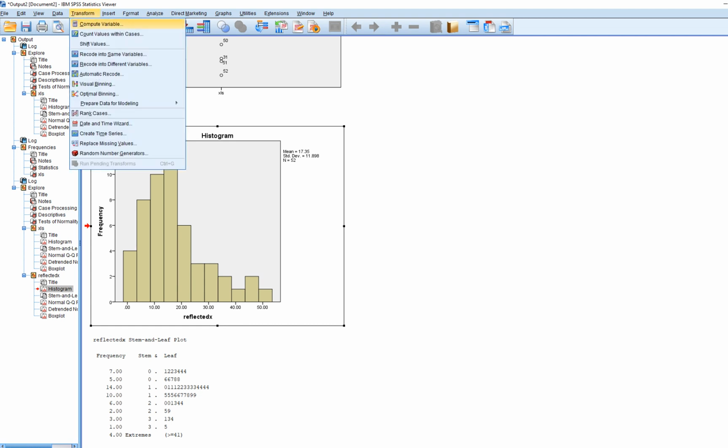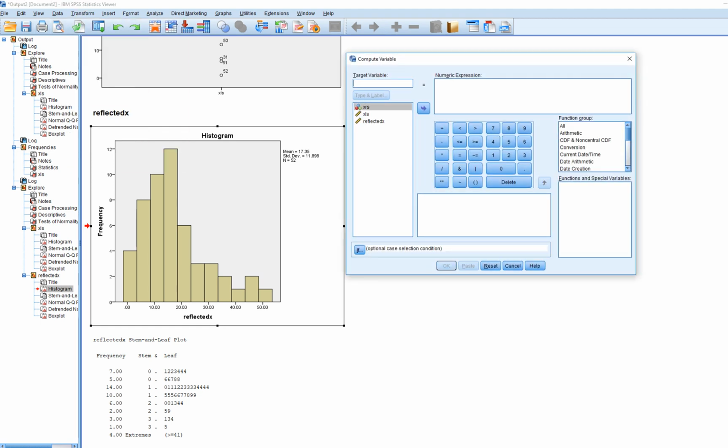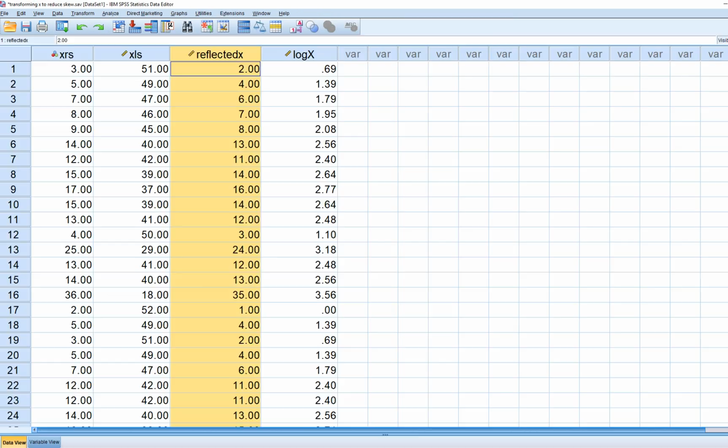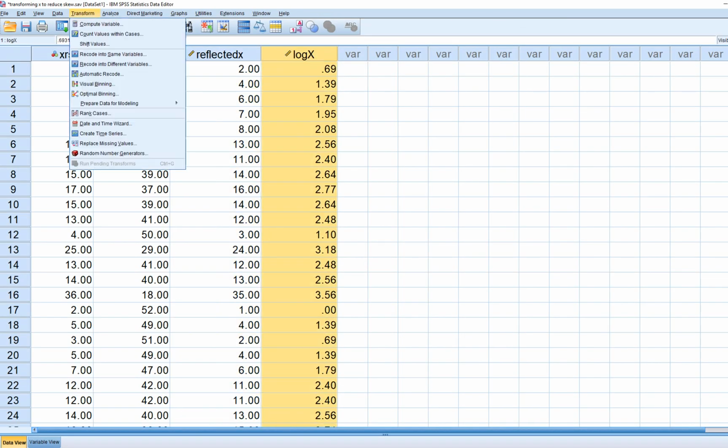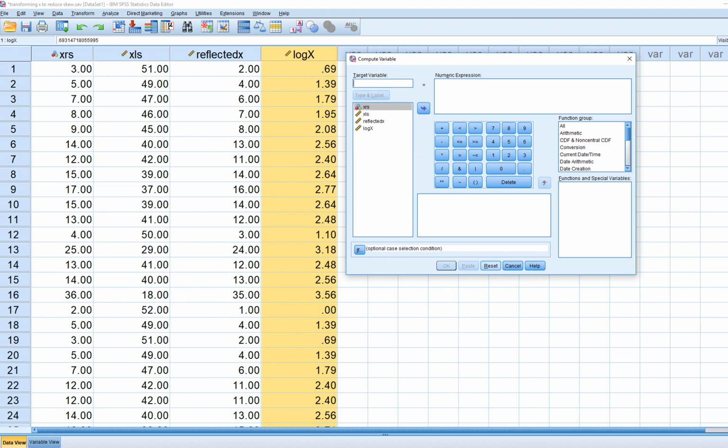We'll go to Transform, Compute Variable, and in this case, I'm going to create a natural log. I'll call this log of x, and I'll type in ln, and then the reflected variable in parentheses here. Click on OK, and now that variable appears. Now I'll do the same to create a square root transformation.